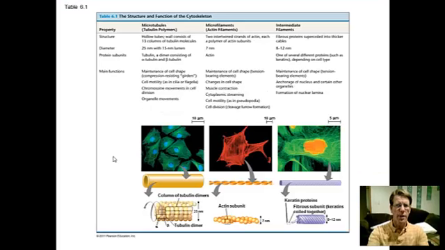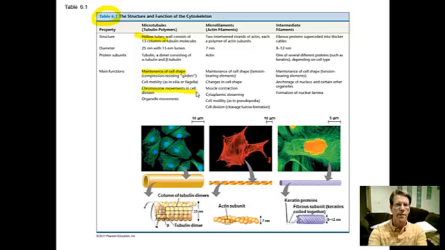So this is a good table to take a look at in your book, table 6.1, because it really is going to break everything down that I'm talking about over the next few slides in terms of their job, what the structure is. For microtubules, they are hollow tubes. The thickness, I don't expect you to remember the thickness other than to recognize that it's thicker than the other two that we're talking about. And maintenance of cell shape, keeping that cell from being compressed or squashed, so to speak, is going to be a very, very important function of this type of tubule.